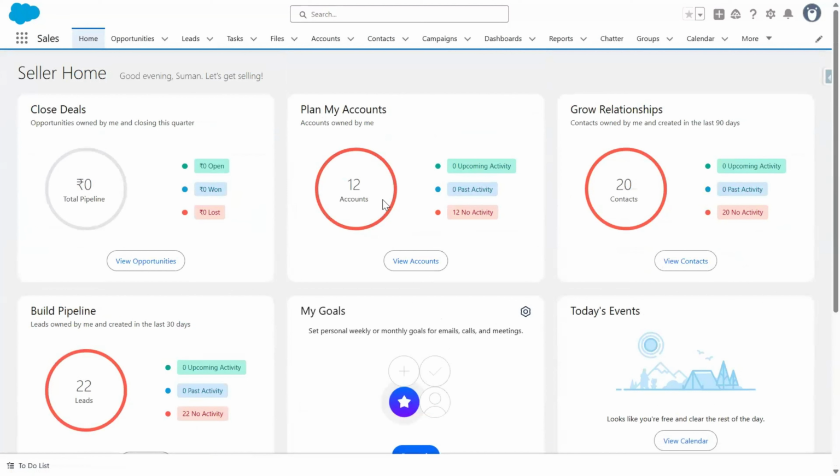And I hope you know that this is an entirely cloud-based platform. You don't have to install anything on your computer. You can simply log in as you log into Facebook, as you log into Instagram or any other online site, right? Similarly, you can simply log in and start working with your customers from day one.